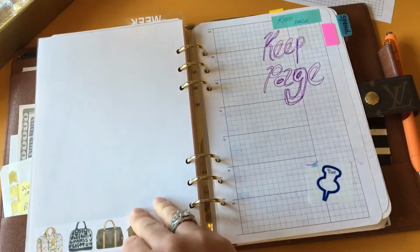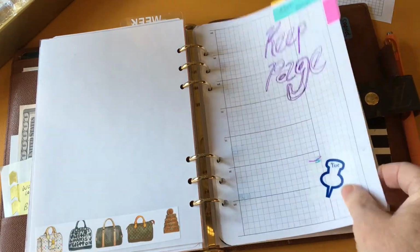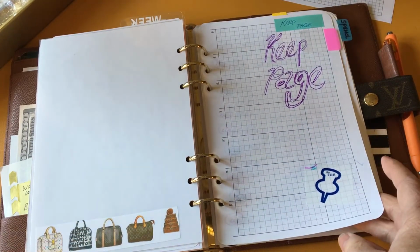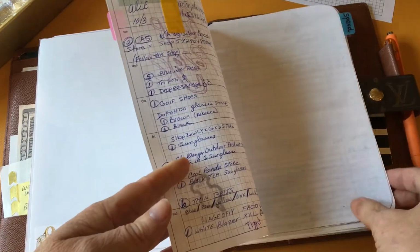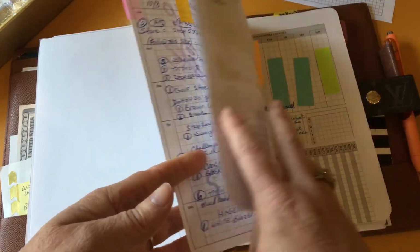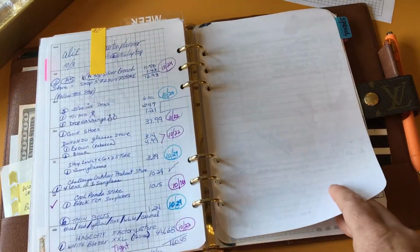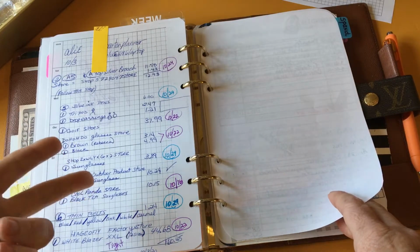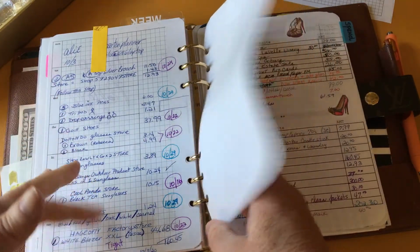Okay, so now my spending section. Here's a really good tip. And even though this is my fall setup, I wanted to show you a good tip that you could use for yourself. When I'm ordering items, I keep them written down. What did I order? The date that I ordered it? How much was it? And the dates that they actually arrive, if it's a large order.